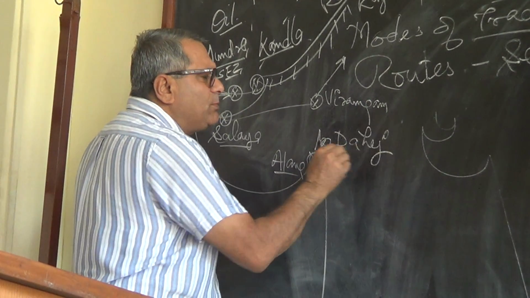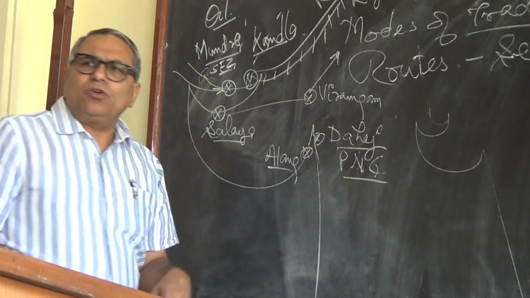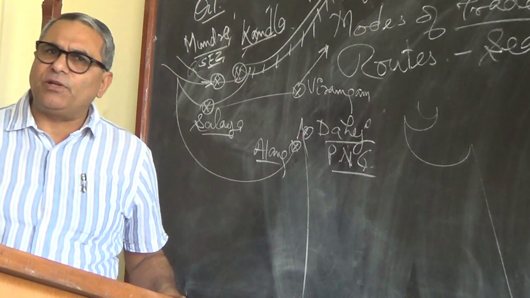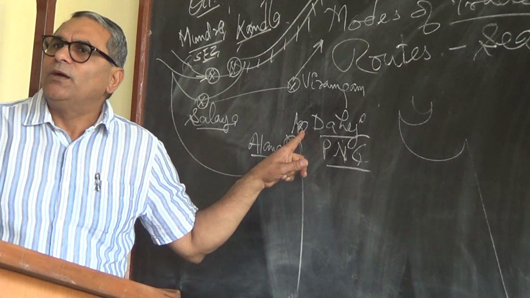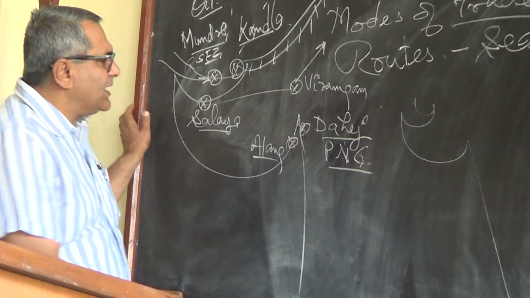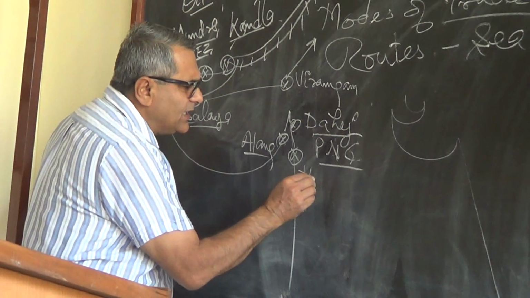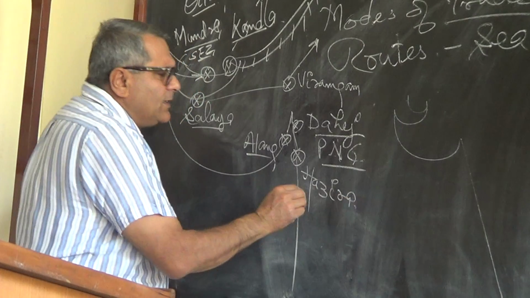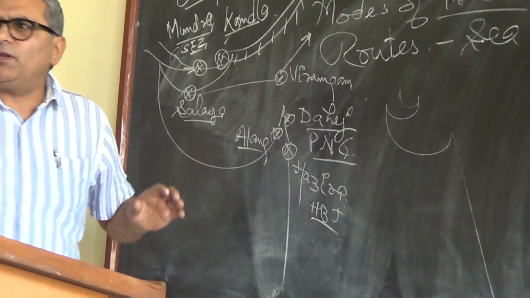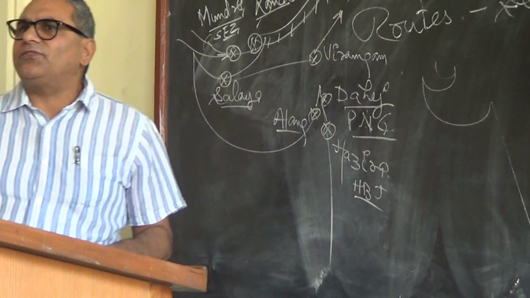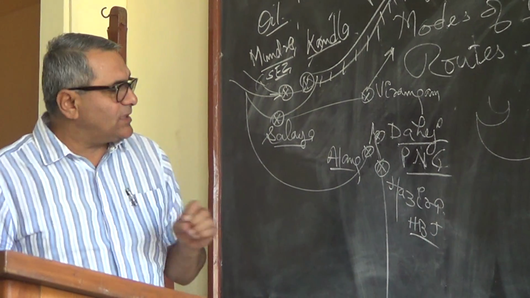Apart from that, in the Gulf of Cambay, there is a port called Dahej. Dahej is basically for PNG gas, which is stored at -15 degrees Celsius. This is the only port in India having a refrigeration facility for chemical products. Apart from Dahej, we have another port south of Dahej near Surat, called Hazira. Hazira is HBJ. You must be knowing the HBJ gas pipeline. This is basically to supply naphtha to the various fertilizer, urea or nitrogenous fertilizer plants.